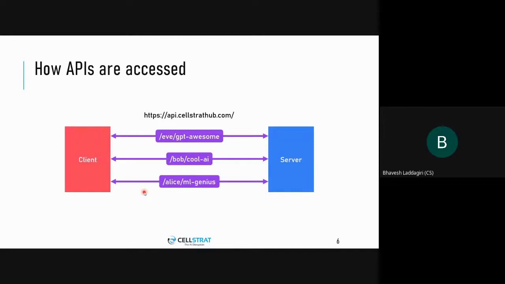So our entire stack is deployed on AWS. Mostly AWS is quite robust and resilient, 99.99% fault tolerant, I guess, according to AWS at least. Once you deploy it as an API, the CellStrat framework is no longer in the picture.